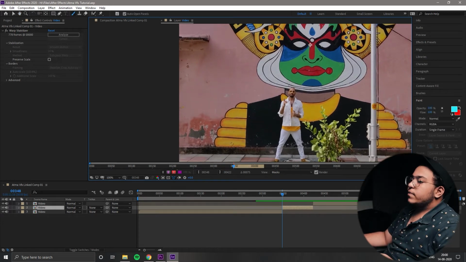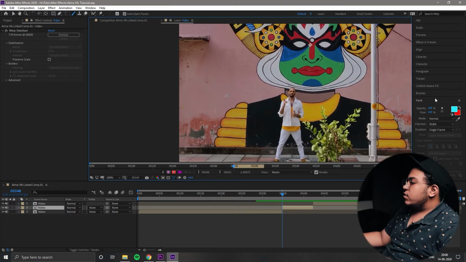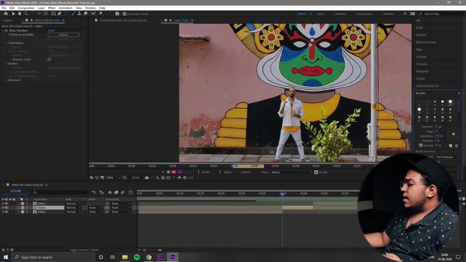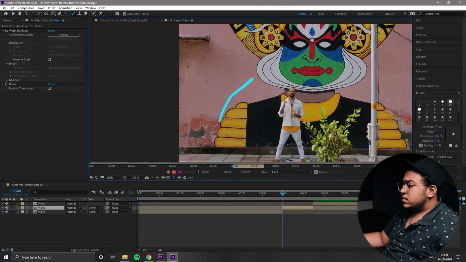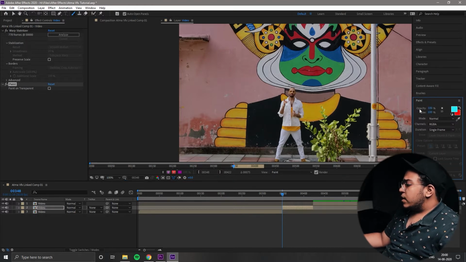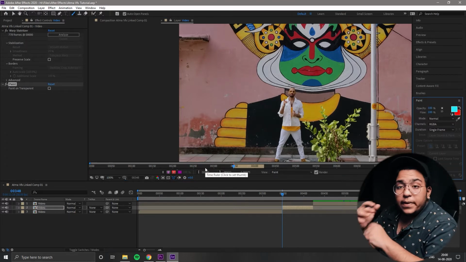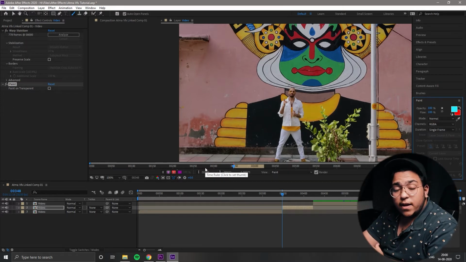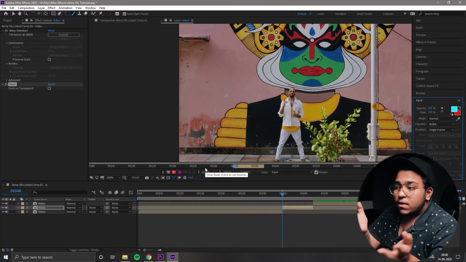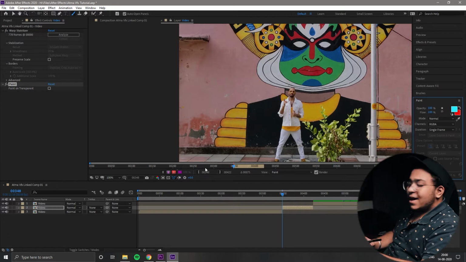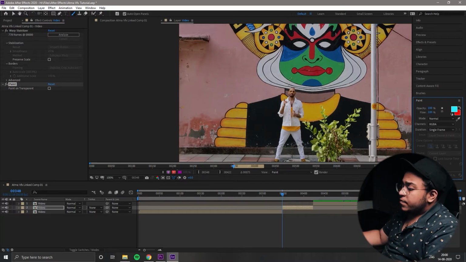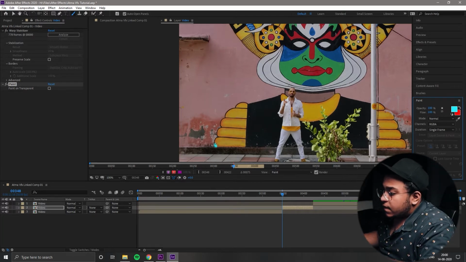We are going to start from this shoulder, and if you want to adjust your brush sizes, you can go to brushes and adjust the sizes. This is good for me. So I'm going back to the paint tab. Page down lets you go to the next frame, and page up lets you go to the previous frame. So keep your hands on the page down and page up buttons. Draw the first frame like this.